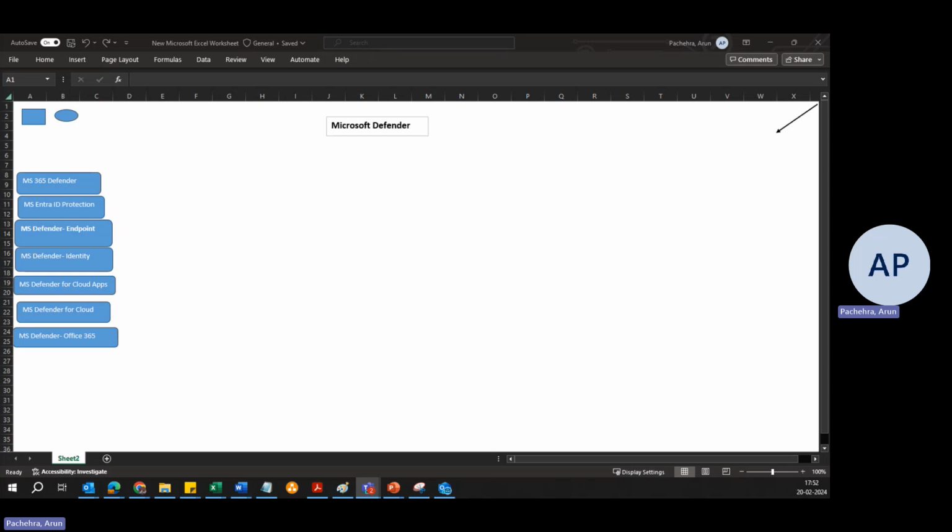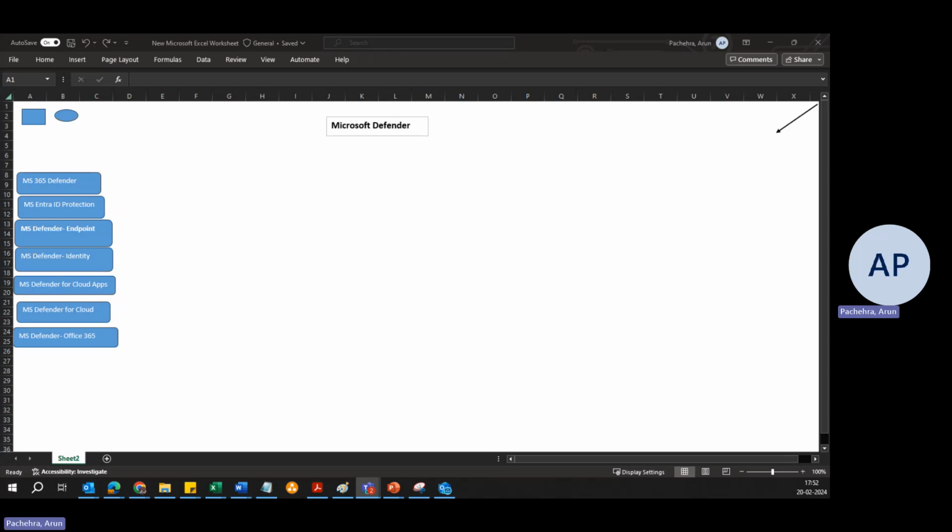Yes, we are going to explore Microsoft Defender. It's been a while we were doing the presentations through PPT, right? But today we are going to understand a little concept regarding Microsoft Defender, because they have so many products. So we need to understand it. That's the reason I get back to this Excel where we can create some kind of mind maps and try to understand Microsoft Defender and its products. All right.